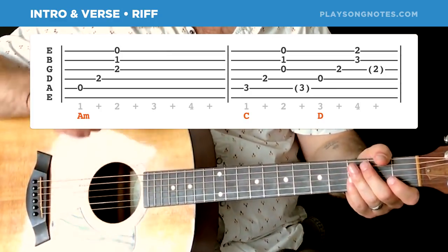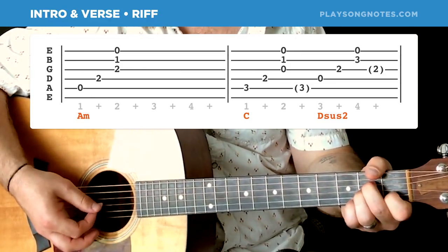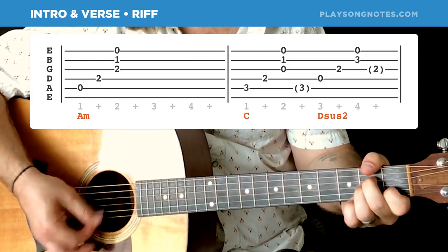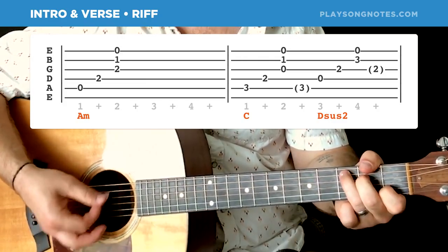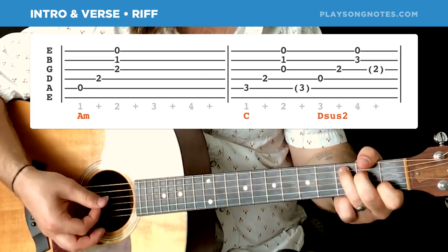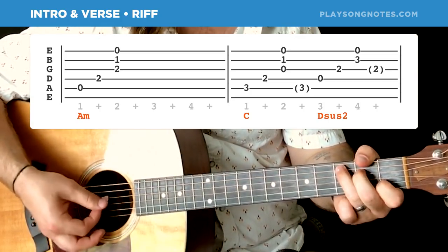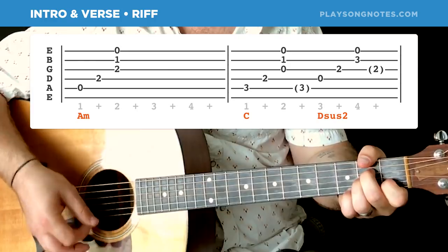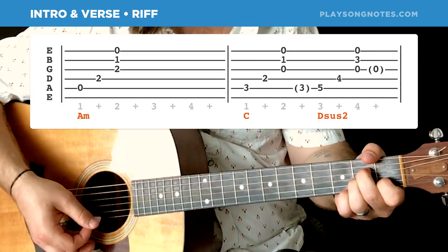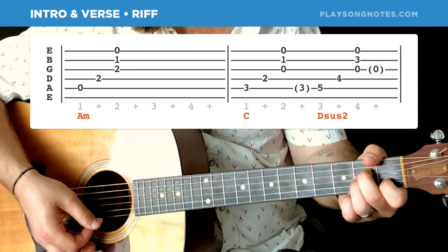That's a little trick. A few more intermediate things if you want here. You could do a D sus 2 for the D. It sounds like this. It sounds like that's what's happening on the album sometimes. All you do there is keep your high E string open. And then another way you could do it is like this, where I'm sliding the C shape up. But that's optional too.